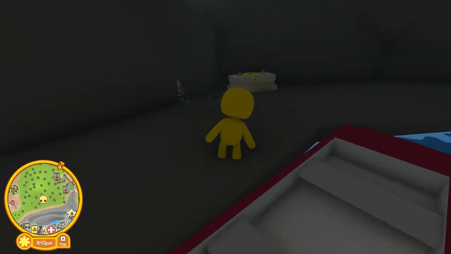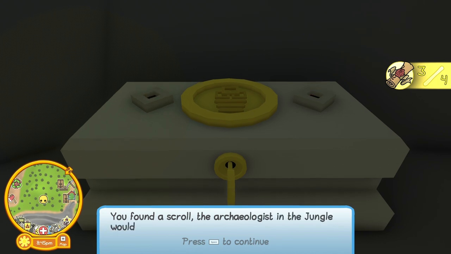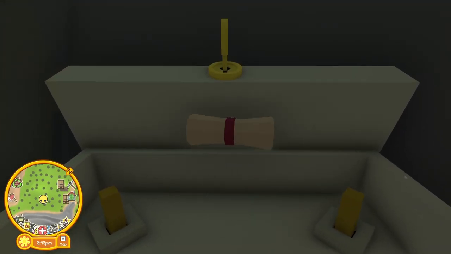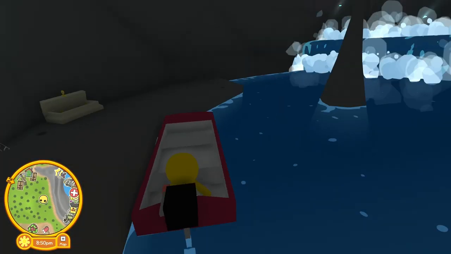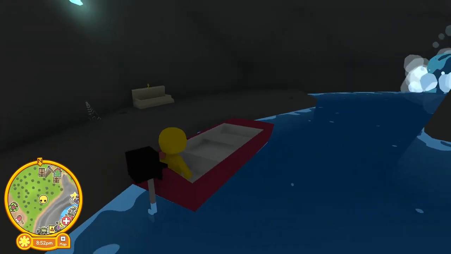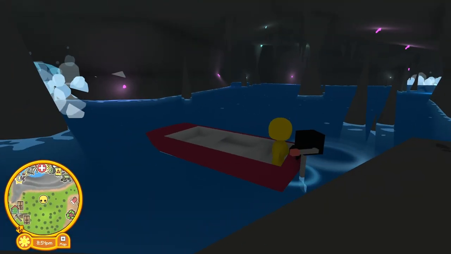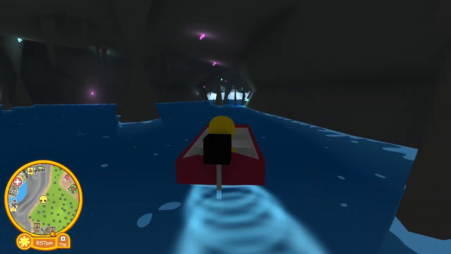So now we're gonna be jumping out of the boat. Walk over to the scroll. I'm gonna say, you found a scroll. The archaeologist in the jungle would like to see this. Boom, you've unlocked the scroll. Alright, it's gonna be put away. Up back on the beautiful little boat. Right, we're gonna have to do a nice turn here without falling. Oh, that is beautiful. That was a beautiful turn.